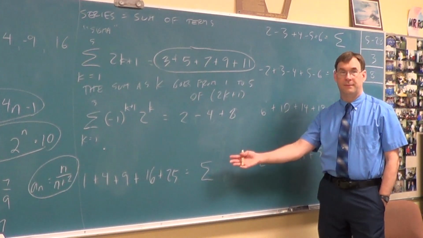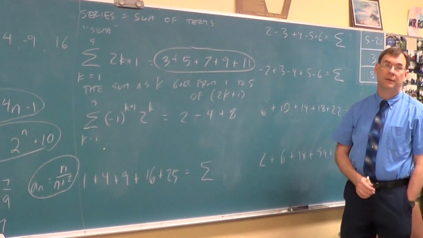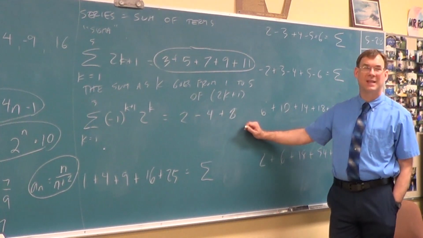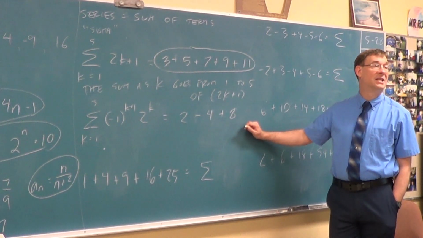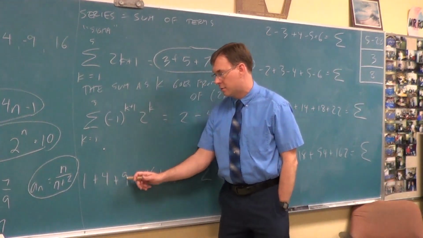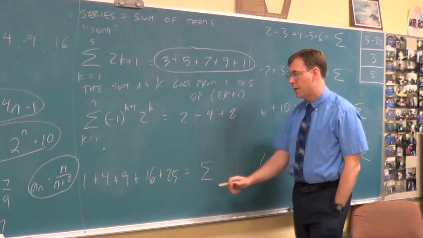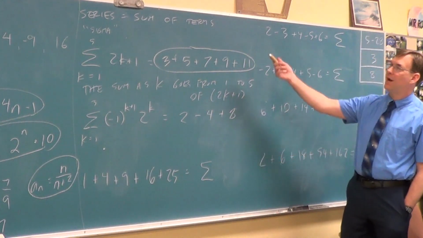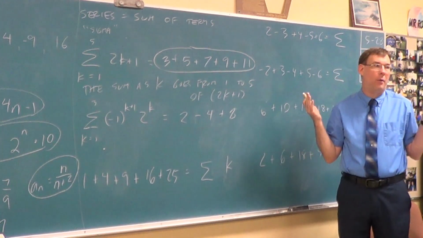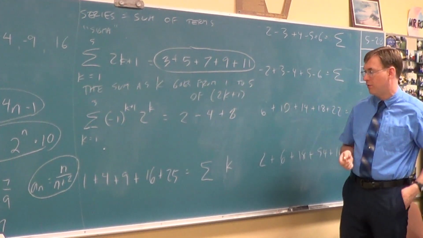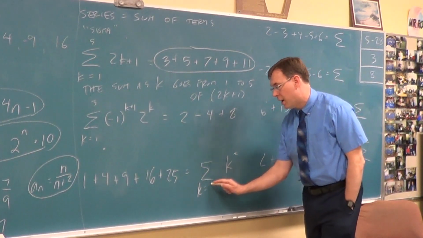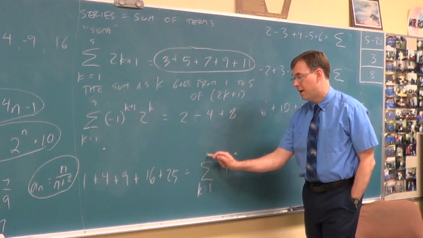I mean, I can see that it's adding consecutive odd numbers. It is adding consecutive odd numbers, but we'll have a tough time writing that formula. Is it just squares? It's squares. This is 1 squared, 2 squared, 3 squared, 4 squared, 5 squared. Instead of n's, for whatever reason in the series group, they switch to the letter k. I don't know why, it just is, and I just go with the flow. But our k's are getting squared, and the k's would run from 1 to 5.